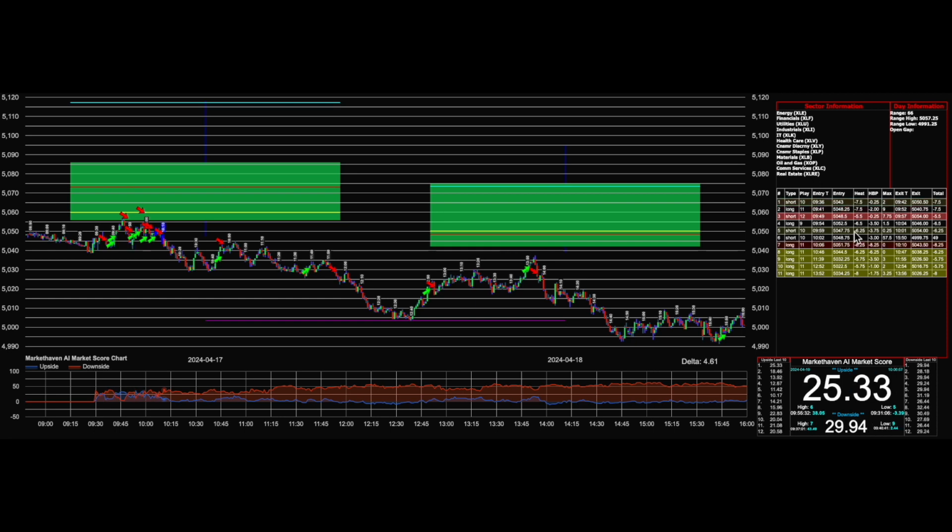Now, in this case, the red is where the previous trade in the opposing direction, so this is on the long, is more than 8 points up. It will color code the next one, which is the short, red, because you're already in the one direction, and it isn't necessarily saying that you should be getting out of that because you're 8 points up in that trade.